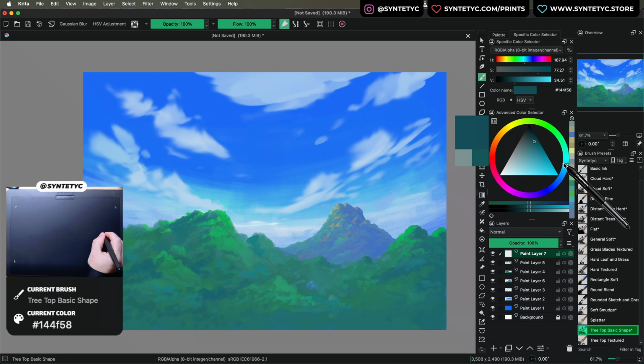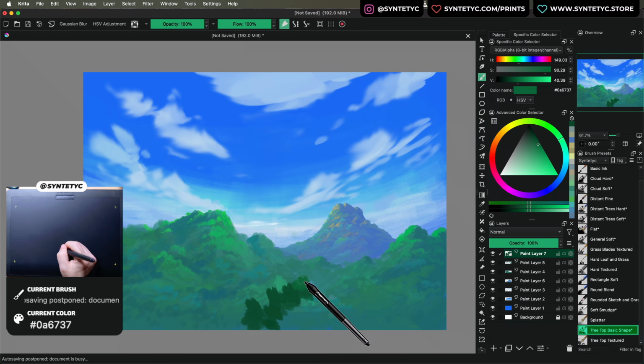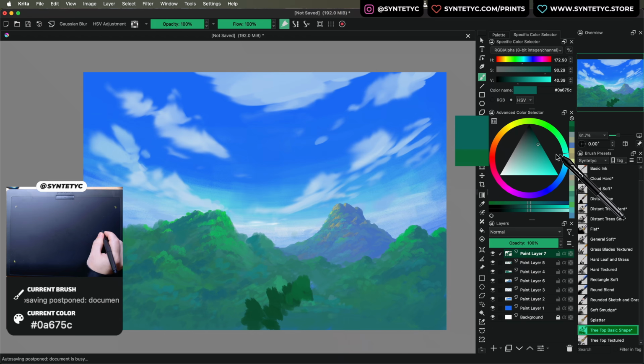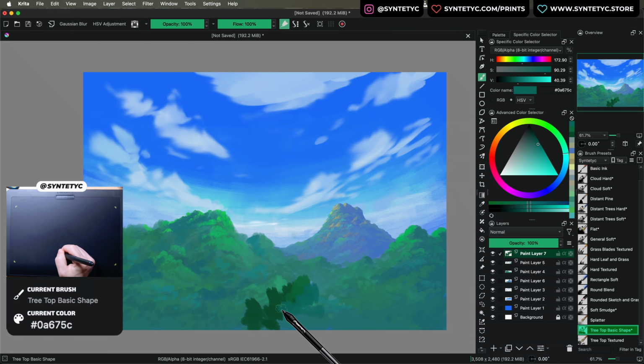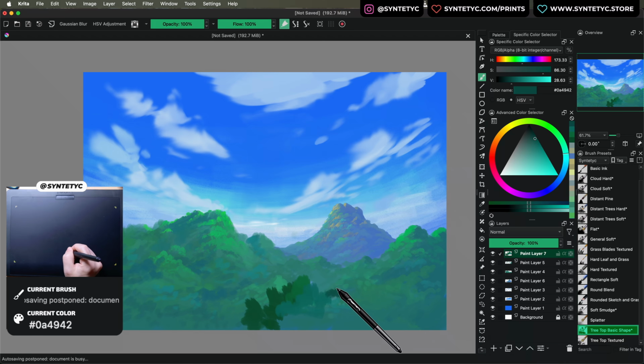Like almost all the brushes in the brush set, it's based on traditional brush strokes, which means it uses the same technique as with the mountain forest: short strokes and color variations. You can see I'm constantly changing the color to give the tree texture more richness. Of course, it requires a bit of practice.